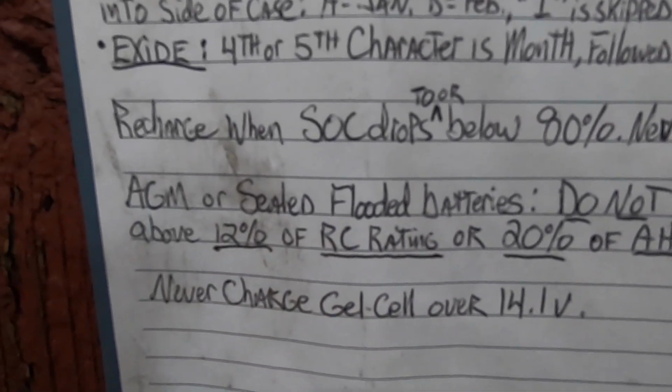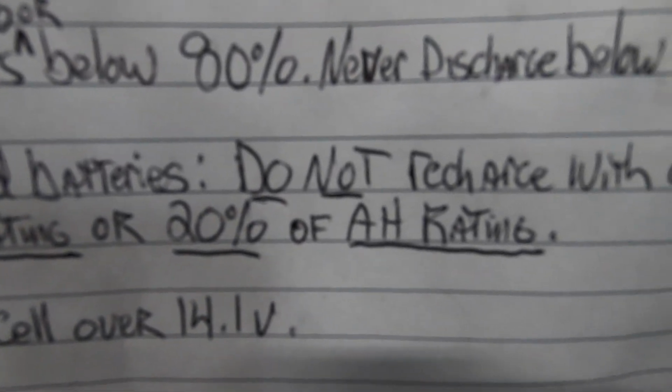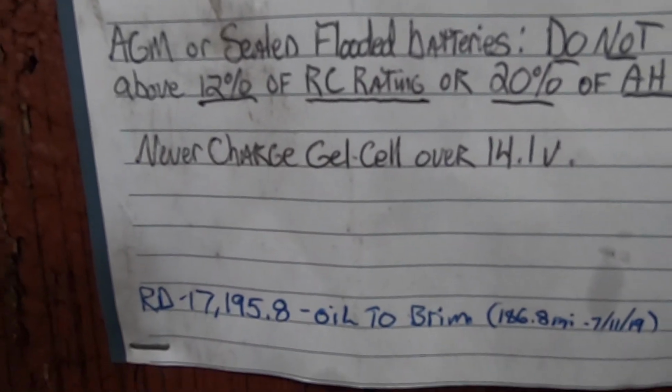Do not recharge with current above 12% of reserve capacity rating or 20% of amp hour rating. Some good info here. That's why I posted it there.